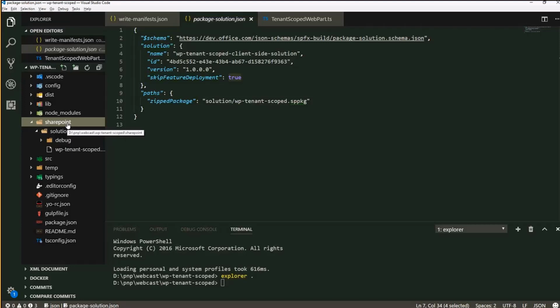There are, again, two things that I want to say. Yeah, absolutely. Because this flag is related to how the package is built, that's exactly why only the developer can say whether it makes sense for their package or not. Correct. As you said, the admin makes the final call, but only the developer who built the package can tell whether that package is suitable for tenant-wide deployment, or if it has declarative provisioning elements inside, which is why it has to be installed for each site, because otherwise parts of the package would be skipped, correct? Correct. That is absolutely correct.